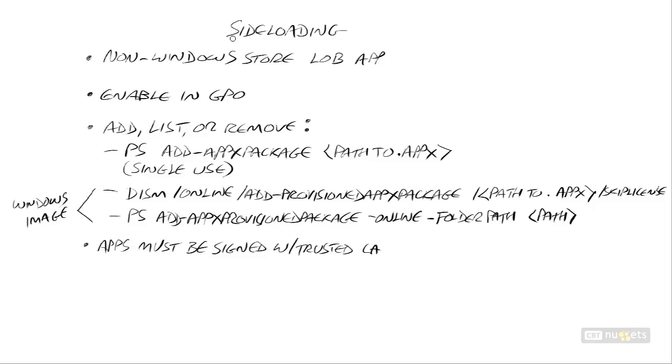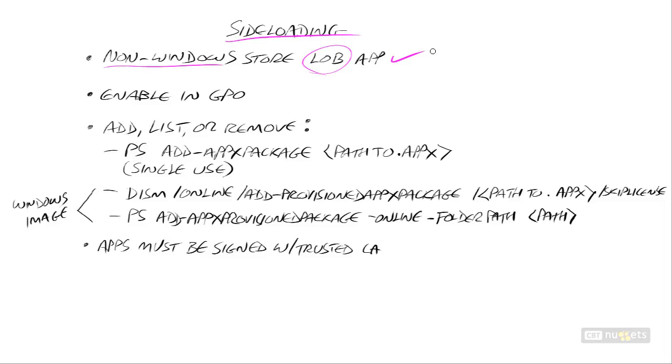Next, let's talk about something called side loading. You see, when we took a look at the Windows Store apps, those were ones that are available only through the App Store. You can't really get any other types of apps unless you're doing some kind of side loading. This is where we're going to have a non-Windows Store line of business application. This might be, for example, a Salesforce that issues Surface tablets to all of their salespeople that are out in the field. And maybe they have an app on there that is for making estimates, or maybe it's for insurance adjusters that could use a little app there to determine the cost of this broken bumper or something like that.